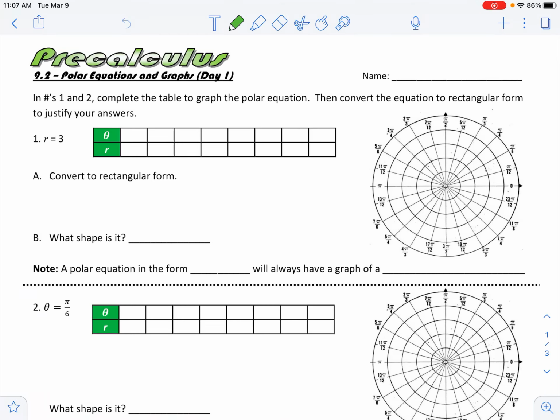All right, so this is 9.2 day 1, and there is a day 2 of this, which is a continuation on new figures after they were done with these ones. But very important thing to say right now. The whole goal by the time we're done with these notes is for you to be able to look at the given equation right here.